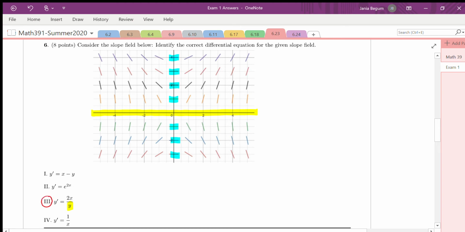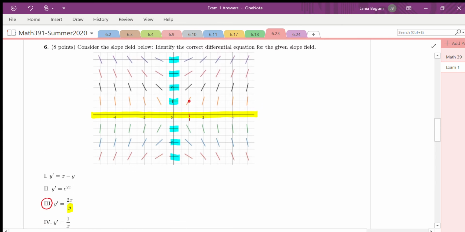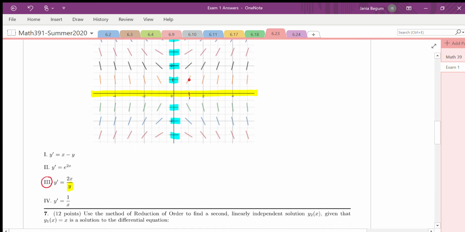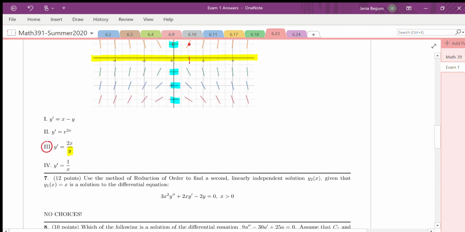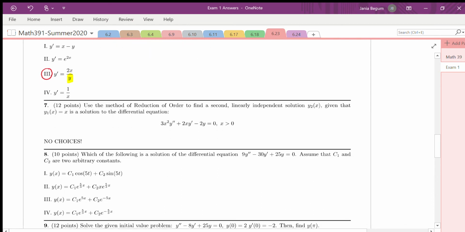Another way would be to just pick some random values, plug them in, and see if the slope matches. Okay, so a good point would be to pick, say, 1, 1, and then see if you get this slope right here, which is a positive slope, increasing, right? So that's another way to test, but I would say go with undefined slope, horizontal slope, and so on. So that would be the answer to this question. I like this problem a lot. It was very pretty, very graphical. It gives you a view of what slopes of first order equations look like. So that was nice.